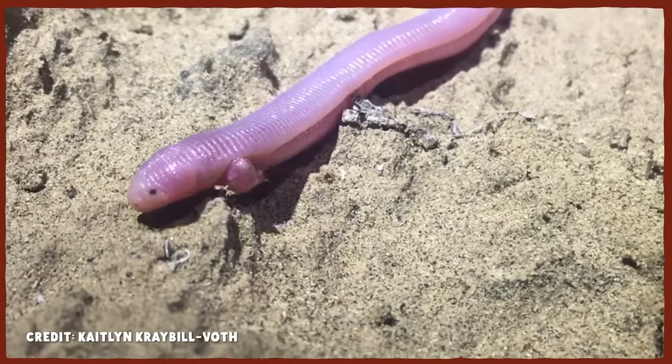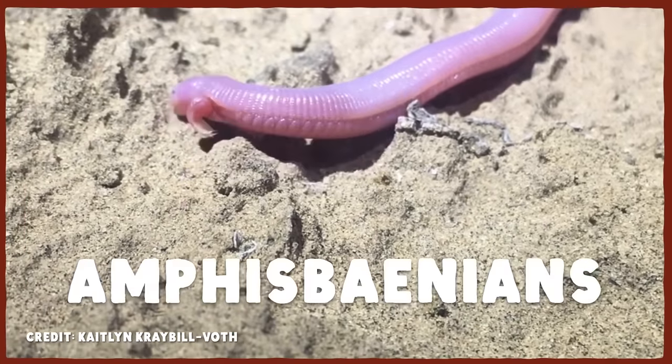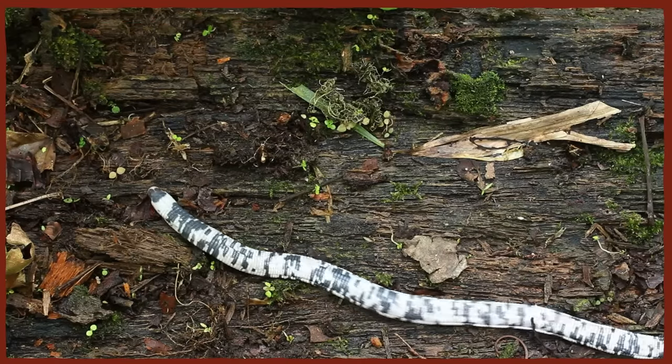The Mexican Mole Lizard is one of around 200 species of a thing you probably have never heard of: Amphisbaenians. A group of scaled, typically legless reptiles that are neither lizards nor snakes — or at least we don't think of them as lizards or snakes. Squamates are taxonomically strangely complicated.